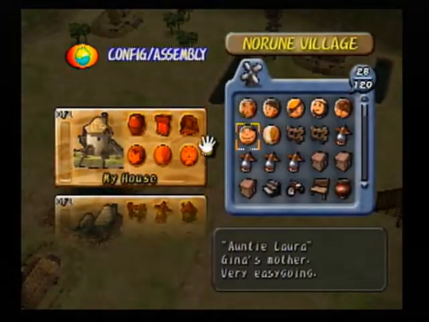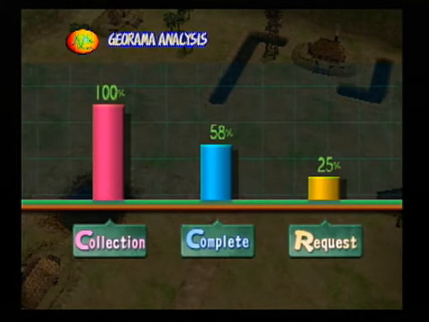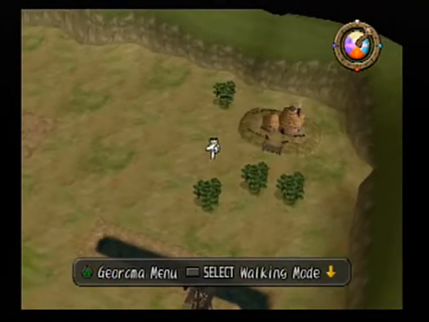Now, we have every single item from the dungeon. If we go here to Georama Analysis, you can see I have 100% collection. I'm starting to get some of the other stuff ready. I haven't done anything building the town-wise since. So let's just go and get stuff ready.